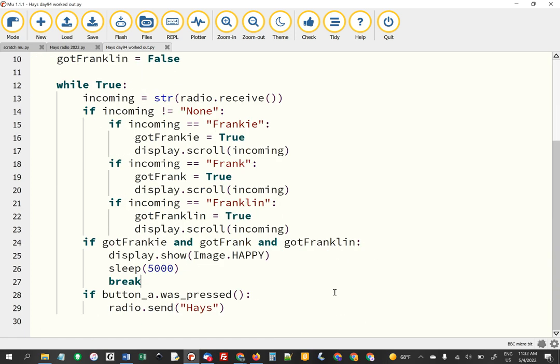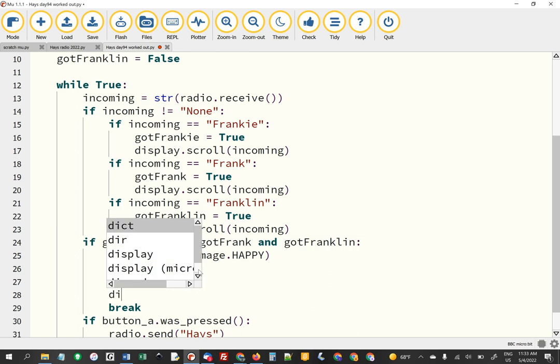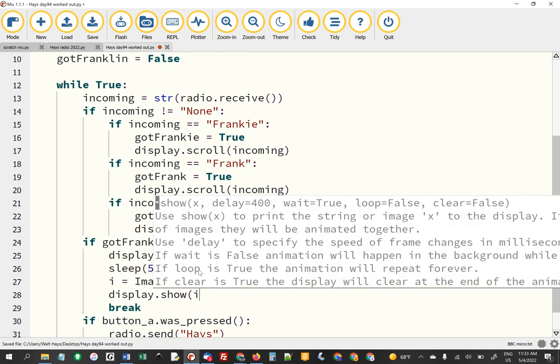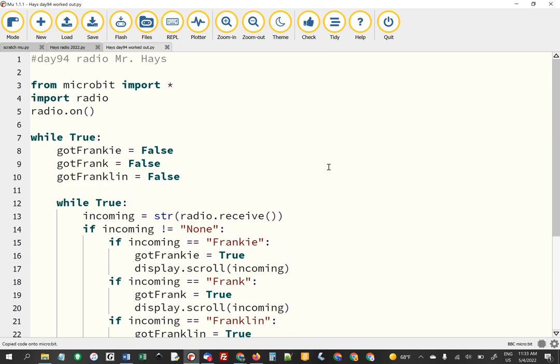I think before we break, we should get the happy image to go away. And I'm thinking display.show with an empty image. That'll clear the window, which should be good. And that, good people, gets you 8 out of 10.